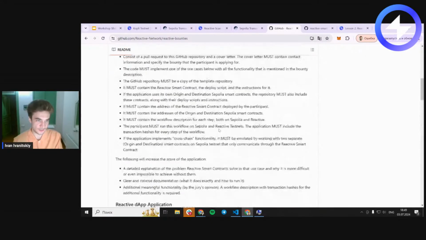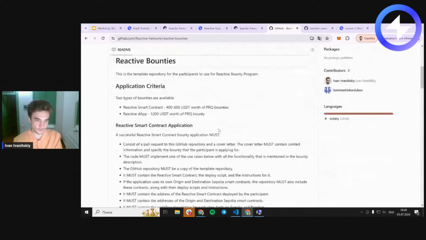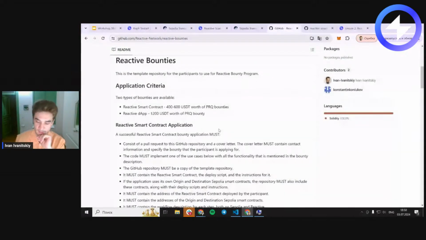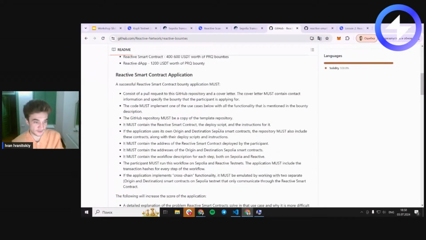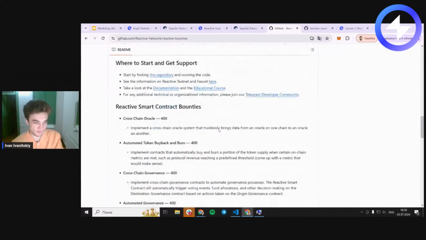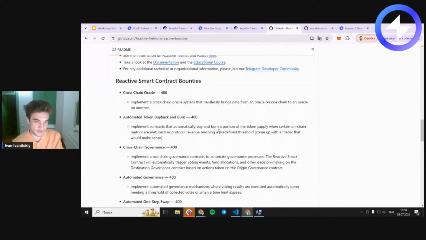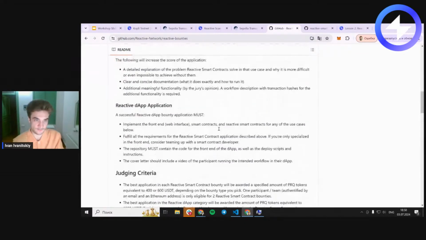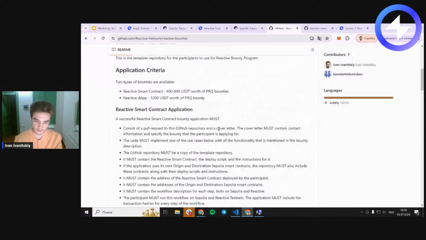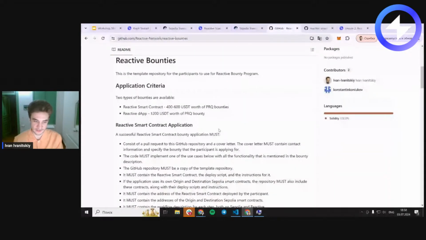We've already discussed the use cases that we're interested in building. So let's discuss the bounty program in general and judging criteria in particular. The first stage of the bounty program was our community members submitting ideas, and thank you guys very much for that, because many of these ideas were used in our bounties and in our use cases. Whenever we have the next bounty program, you will also be able to submit ideas.